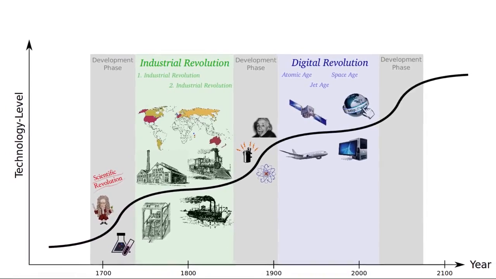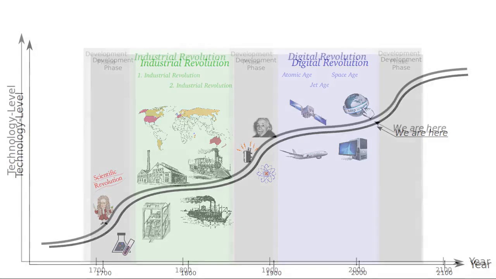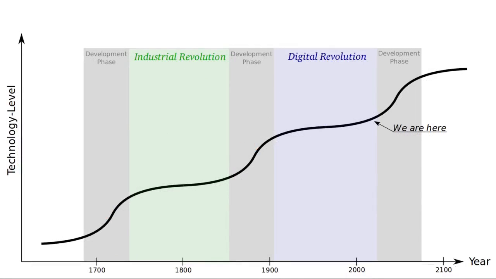The graphic would suggest that we are somewhere here at the end of the digital era, just heading into the next development phase, which would mean that new sciences and technologies are just ahead to be discovered. But at this point I have to confess something. I cheated a little bit on this graphic to explain the history of technology, because it's crucial to understand the basic concept of our technological development and why the future is coming so fast.